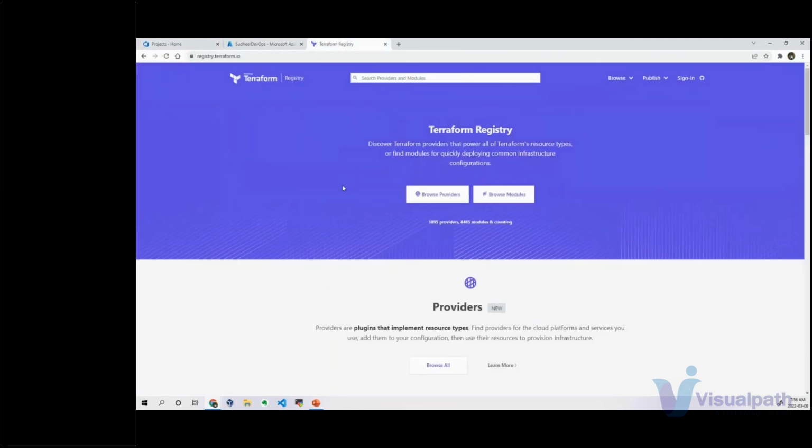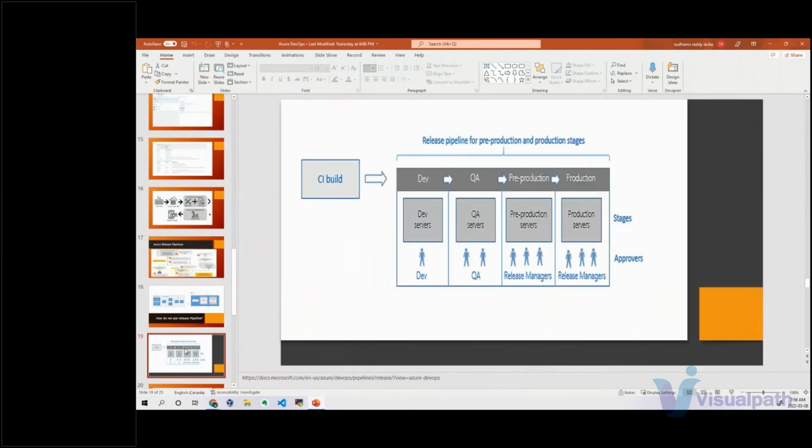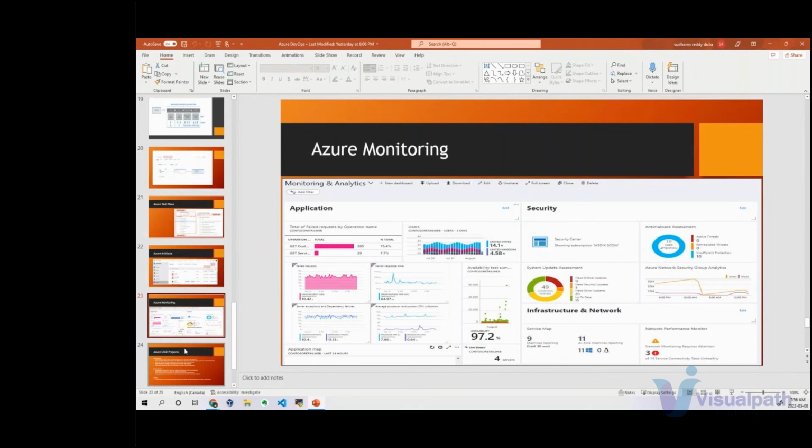So these are the services which we will be learning in this entire course. And then the last thing, I've already explained about this, is Azure Monitoring. This is the most important. Why? Because whatever applications you deploy, whether through a CI/CD pipeline, manually, or through orchestration, you have to monitor your services, applications, infrastructure, and networking as well. All these services you will monitor with the help of the Azure Monitoring tool.